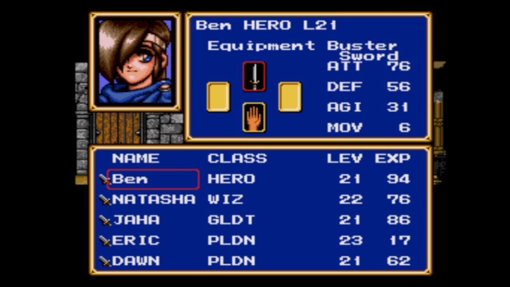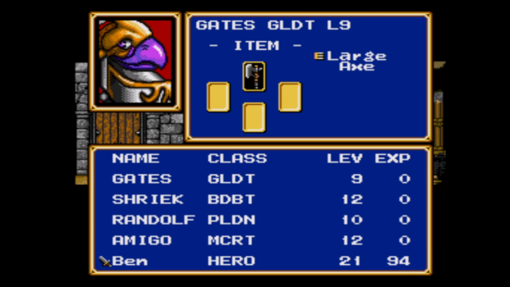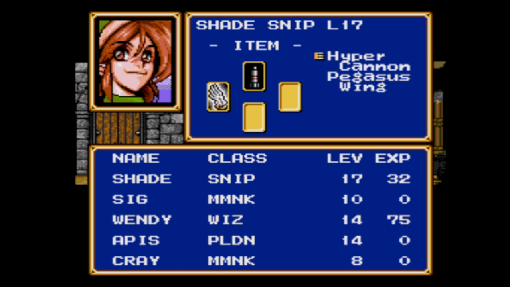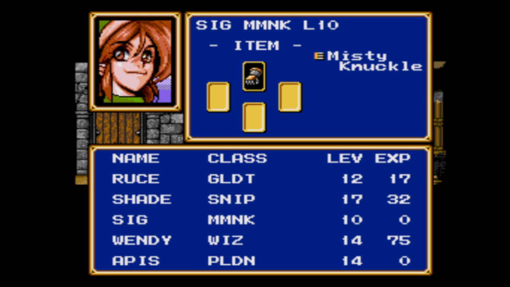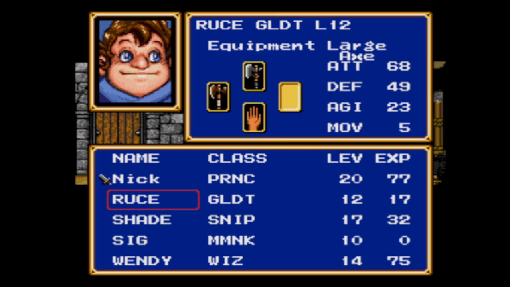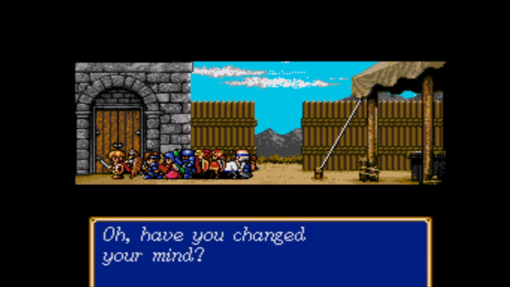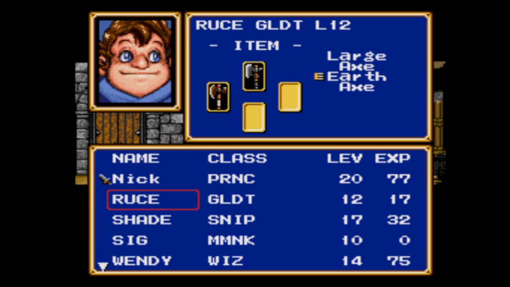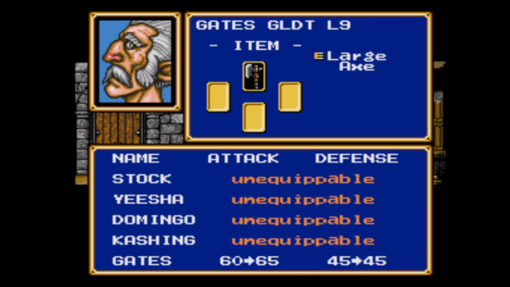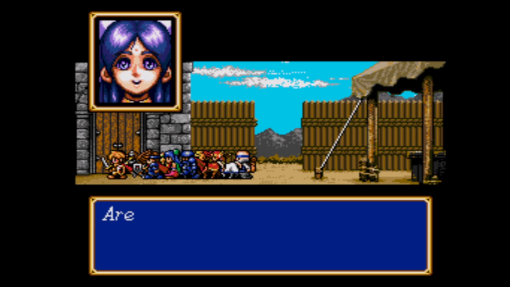So much scrolling. And we'll give him the power ring. Oh, I don't think anything else actually needs to be equipped, because everyone else has the same stuff as before. Alright, we did find that Earth Axe, so he... Oh, wait, no. You know what? Since he's not in the party anymore, let's give that Earth Axe to Jaha. Beef him up a bit. Yeah, that's a nice upgrade.